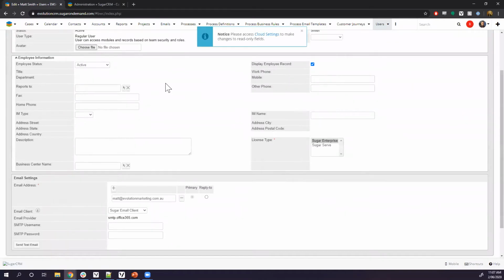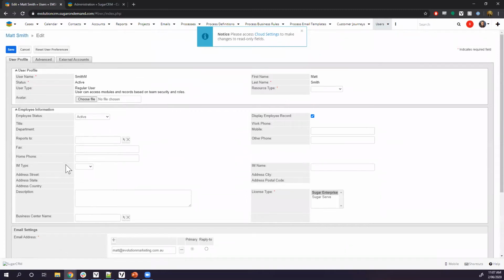So you'll notice when I go in and edit this record, some of the things I can't change are things like the user profile settings, title, department, address, because they're all configured in the Sugar Cloud identity settings. But there are additional fields of information that I can fill in, such as additional contact fields and description fields. I can fill those in and manage them here as well. Just understanding that if I need to adjust some of these core settings, I need to do that back in the Sugar Identity Cloud settings instead.